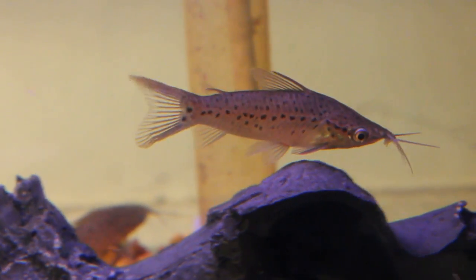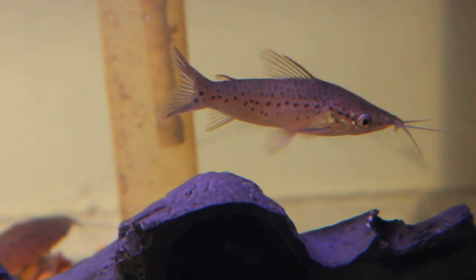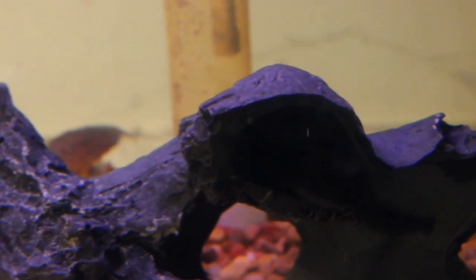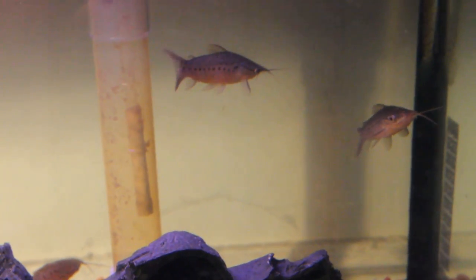And they're very personable. Behind there, you can see, is one of the porthole catfish. This is one of three. Again, excellent scavenger. Very peaceful. Doesn't get as big as its close cousin, the armored cat. But again, if you have a planted aquarium, and you want a very good scavenger that's not going to harm or bother anybody, these are a great choice.